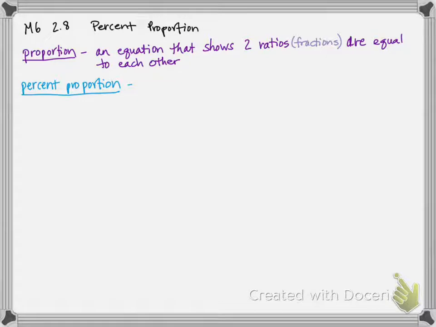Okay, so here's what we got. We're going to break it into two pieces. One ratio compares part to whole. So you have a number that is a portion of the other number. We talked about part to whole when we were dealing with ratios, remember that? And that's when we're looking at one of the pictures, and the whole would be all the pictures, okay?